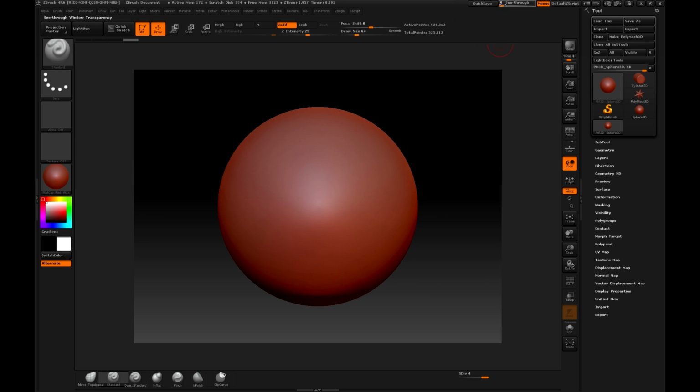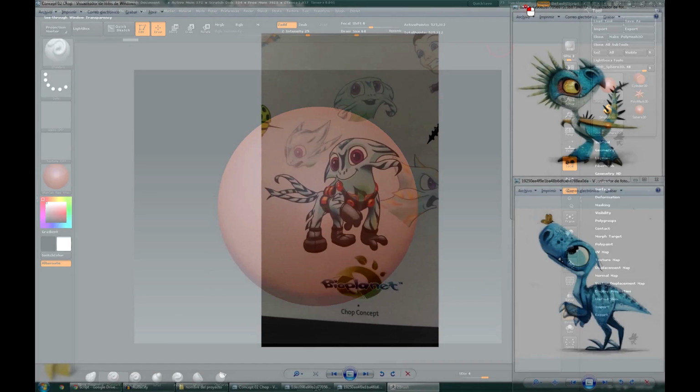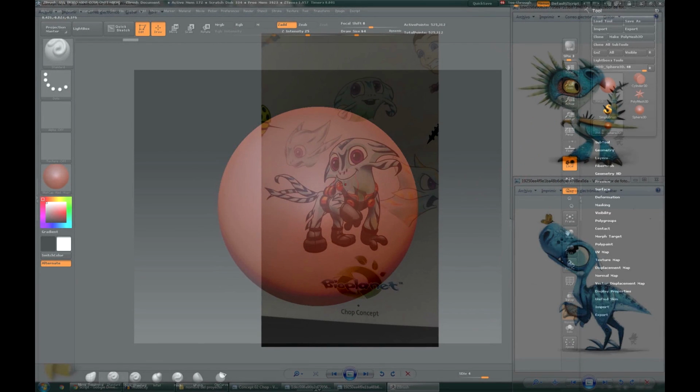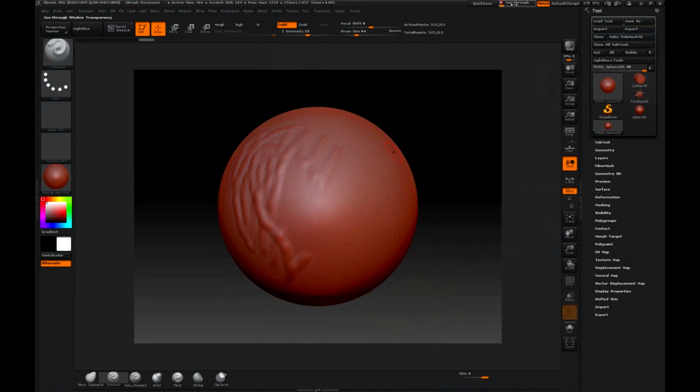The second method is to use an option found at the top of the Zbrush window, which is called See-Through. What this does is that as we increase the value, it becomes more transparent and allows us to see what is behind. In this case, the image of the concept. This is another method that the artists use quite a lot and I use sometimes. However, I don't like to use it much because it is really difficult to see the image of the sculpture that we are doing. When we are sculpting, we see that it's not seen clearly, and this is annoying sometimes. That is why I prefer the first method. However, it is very useful that you, as a beginner, also know this tool.